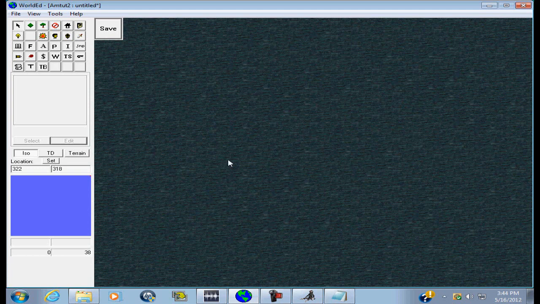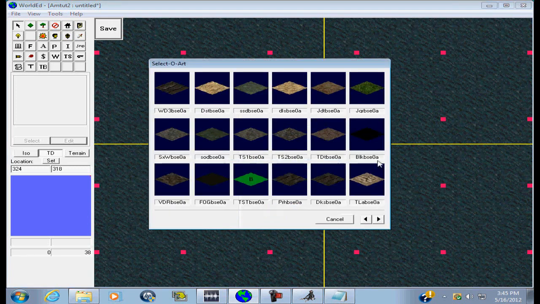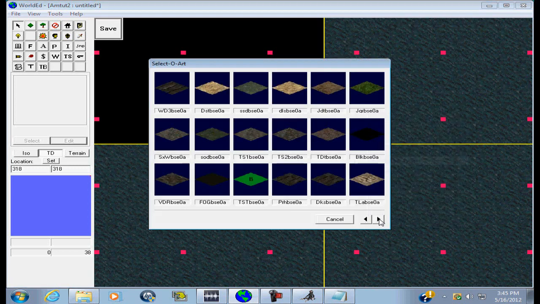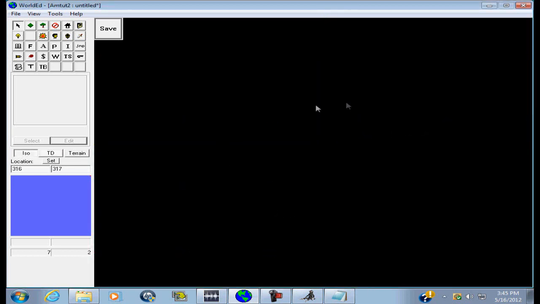So if we look, here's our map. Then you would click and fill with tile type. You'd want to select black, because it's usually dark in caves, and black is just that extra thing in game where you can't see through it. It prevents you from seeing all the annoying water and other stuff on the other side, in case you can see that far. So we are going to fill it with black. And if you look, here's our cave.